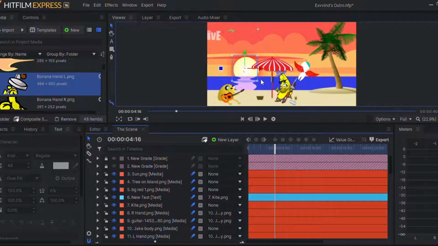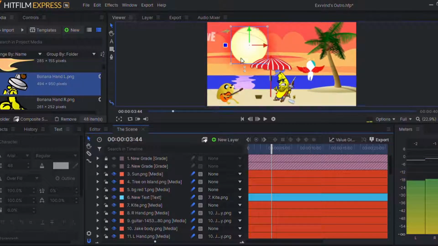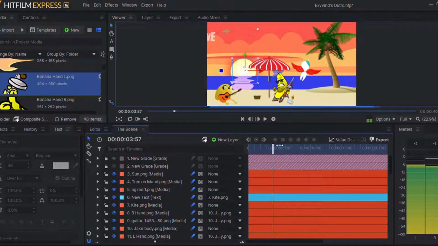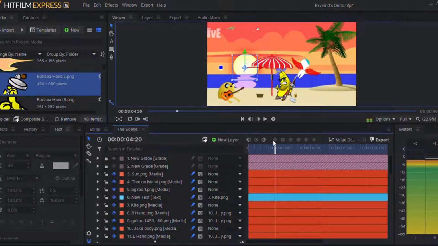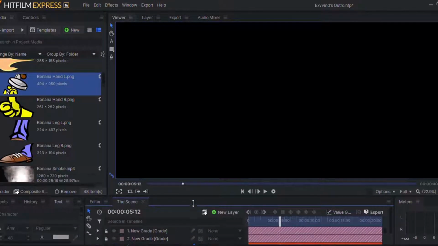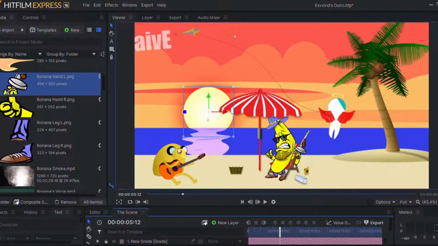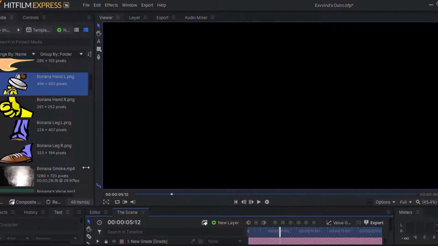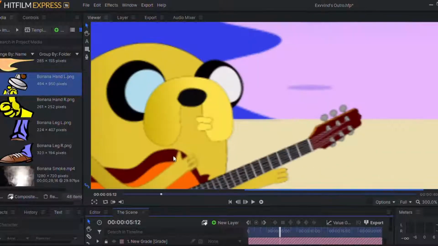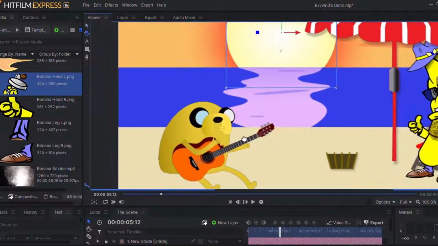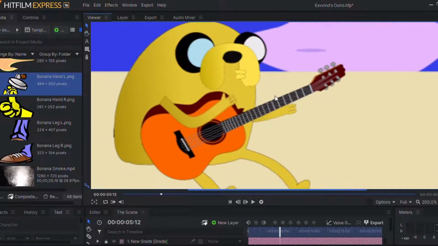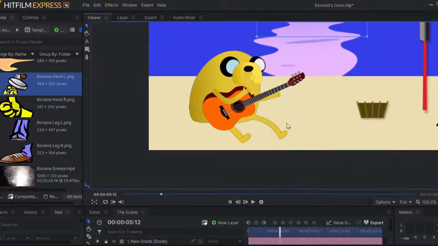So this was a very technical thing because I had to match the timing and this animation so that they start exactly at the same place. And maybe there was a little bit of imperfection, but if nobody notices it, yeah, the editor did a good job, right? So let's put these layers down and get a closer look at our boy X-Wind here. I'm just gonna zoom in a little bit. So X-Wind uses a Jake from Adventure Time profile picture on his Discord. It's been like that for years now.